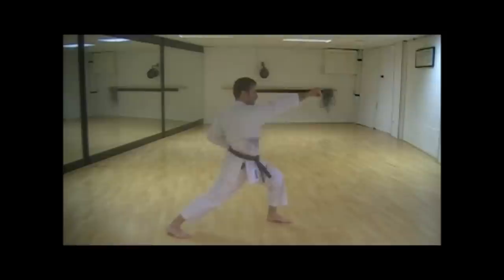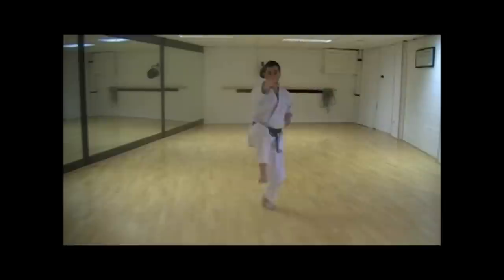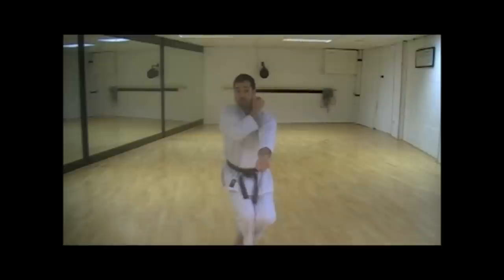As you start the next technique, open your hand, bring your knee up, and then drive forward into kostachi, at the same time blocking the gashuke with your right hand and punching with your left hand.